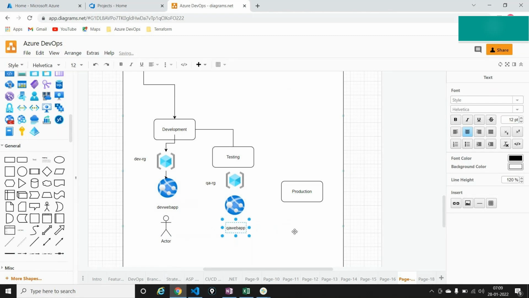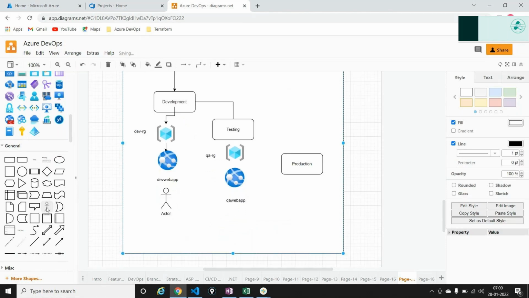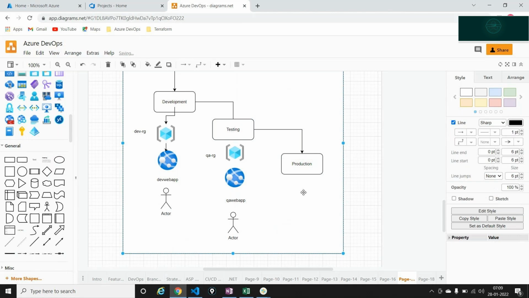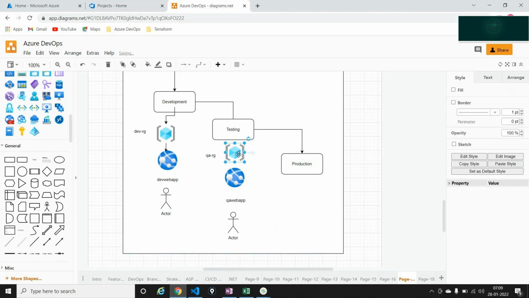Now this is for the QA team to test their code out. They will have different test cases that they want to use against this particular web application. And once they are done testing, I will want to take my code to the final destination, which is called a production stage, the final destination of my code.